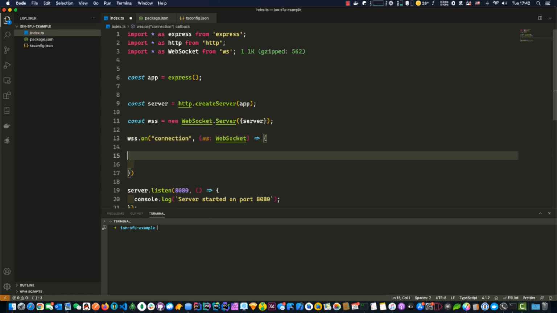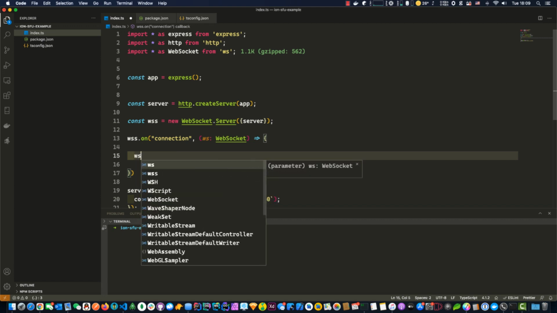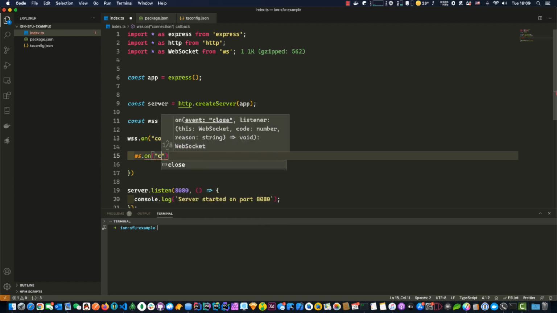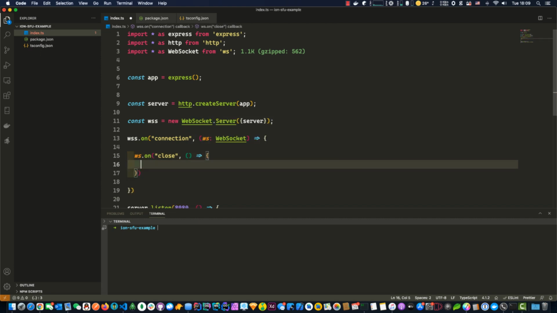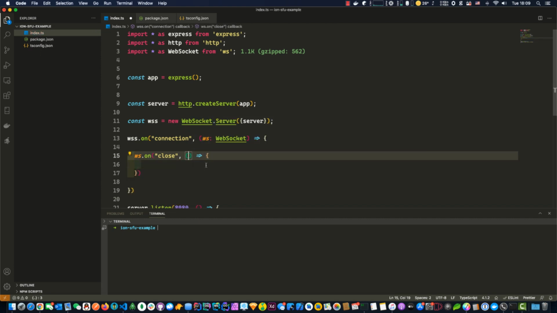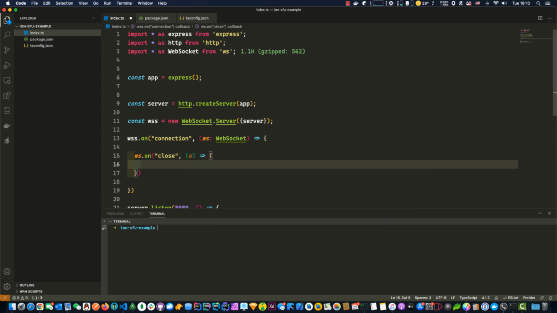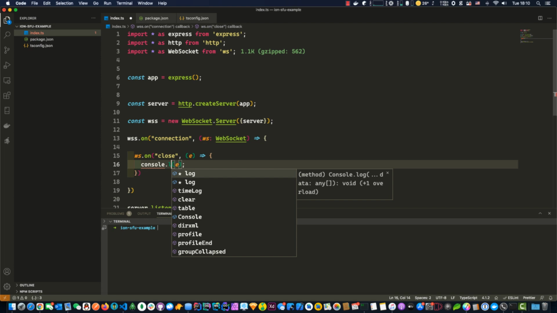Okay, the standard of a WebSocket server has a couple of major things. First of all, let's set up the standard socket events. The first one we'll deal with is the close event. What this close event does is, when the client connection leaves or disconnects our WebSocket, this event will get fired. But we don't really need this for now. We'll just put a console log.